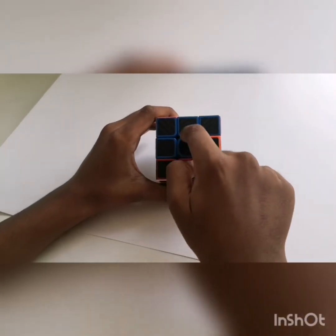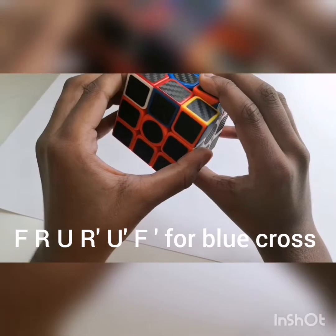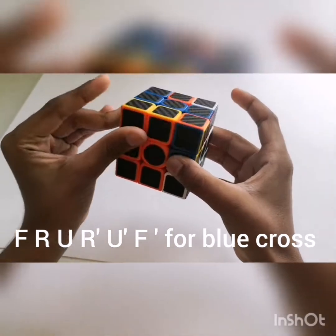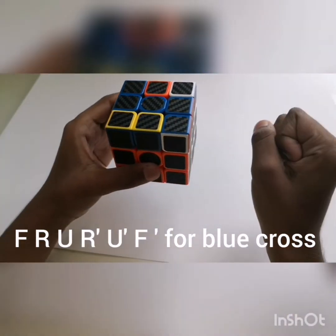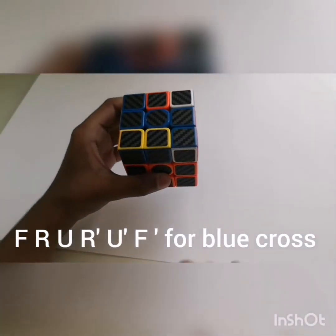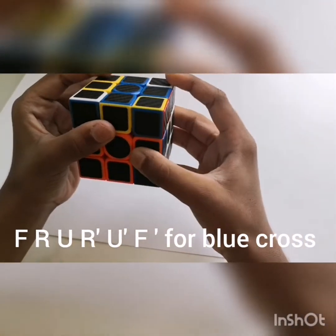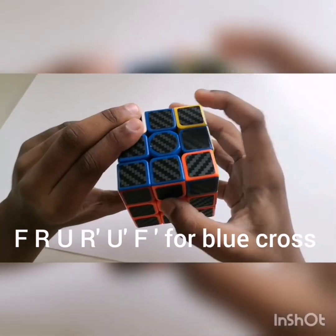I have an L, so you use this other algorithm. F, R, U, R prime, U prime, F prime. And there you go. You got the line and you do the same algorithm. F, R, U, R prime, U prime, F prime. And we got a blue cross.